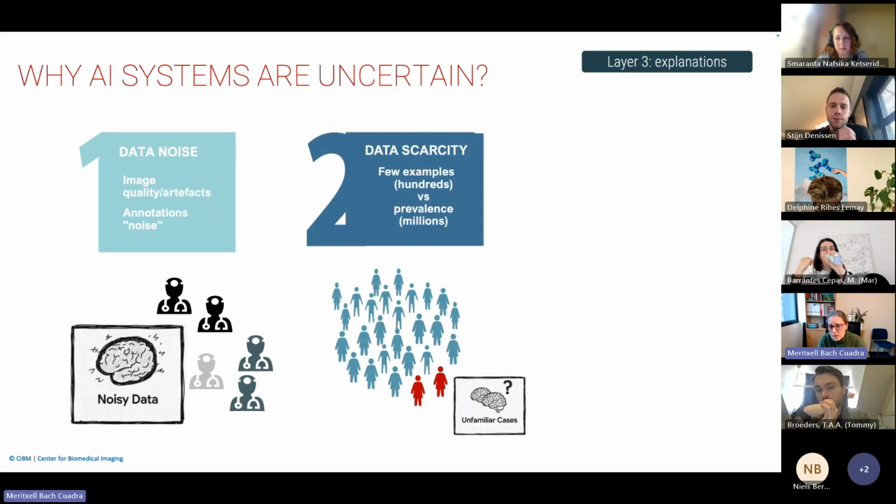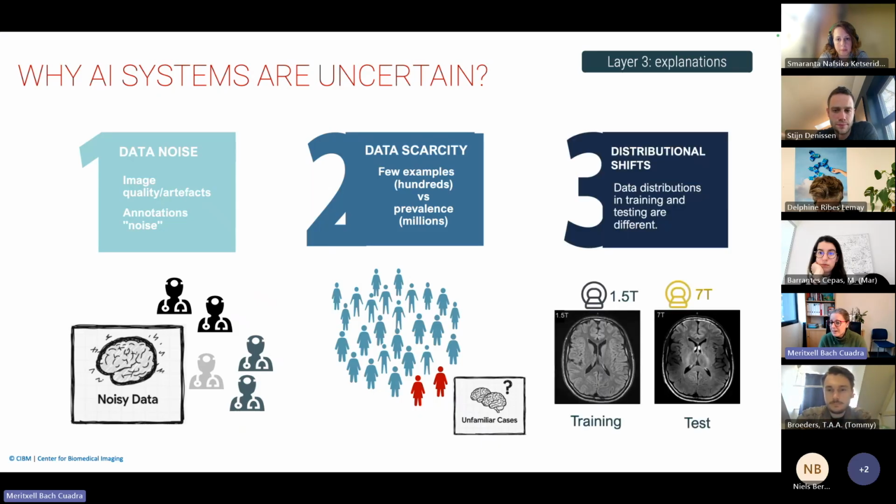The second factor is data scarcity, right? Because often in the studies, you have several hundreds, in the best case maybe 1,000 or 2,000 subjects, but this is relatively small or might be biased in the representation of the disease. So when you have a case that has not been represented well, this creates a domain shift in that sense. And domain shifts come as well from a more technical perspective, because you are acquiring data in different centers, with different protocols, with different machines, with different magnetic fields, and so on and so forth. So all these reasons make the model might be uncertain.